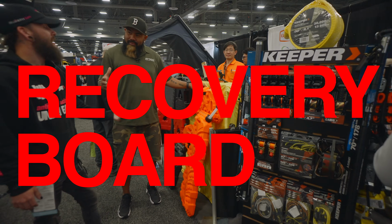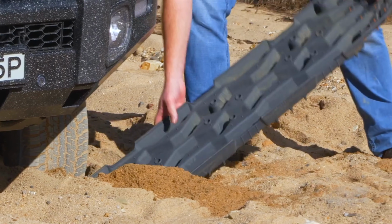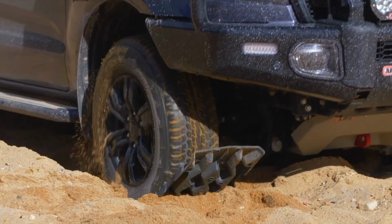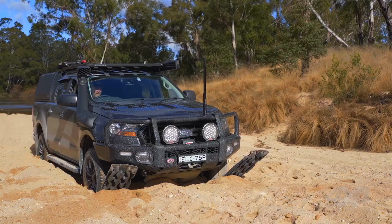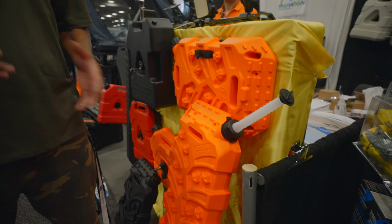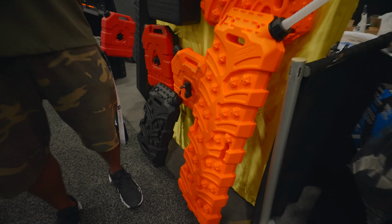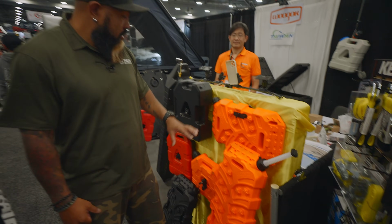Recovery board. Gotcha. So a recovery board is going to be put in place where you're usually stuck and your wheels can't capture traction. You're going to put it in there and get that recovery. You might be in a mud hole, or you might be in a quick area where you think, I need to get out of here, and you don't need to hook up on something. Throw it up in there, get your grip.